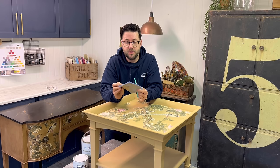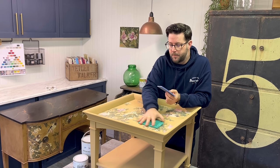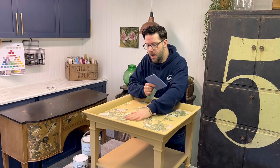Before I finish up with clear wax and dark wax, I'm going to lightly sand the project with an Annie Sloan sanding pad. I've got a coarse and a medium just to reveal some of the timber underneath. You can also use your medium sanding pad just to sand over the fabric. That will help with smoothing down the lacquer on the surface, just to allow a cleaner surface to apply your wax to.